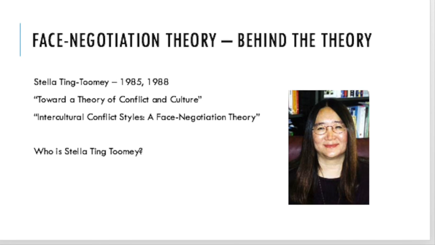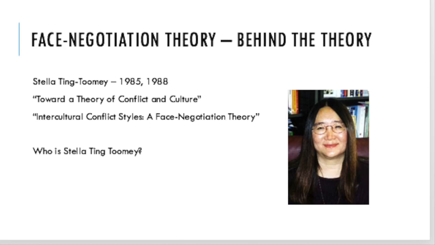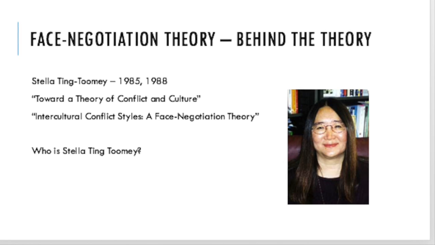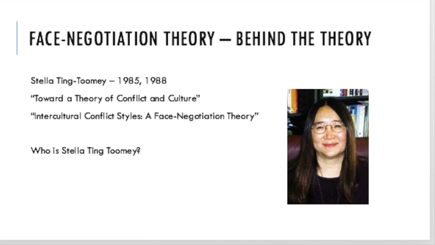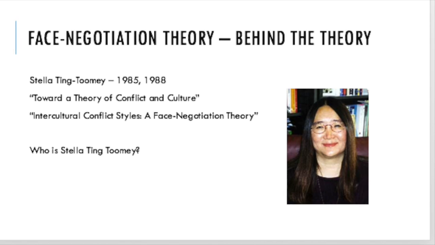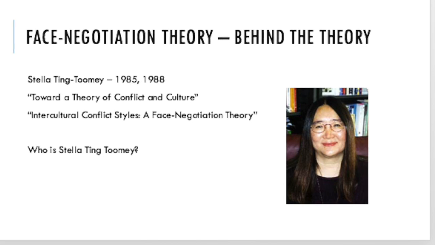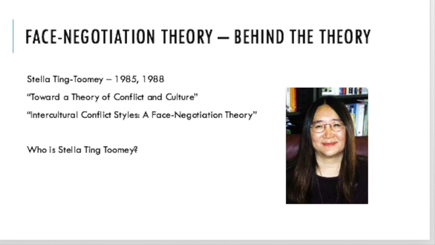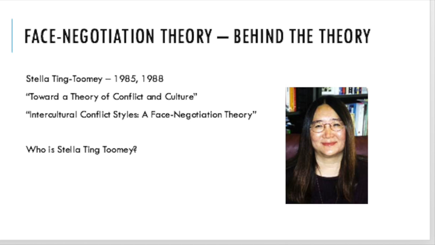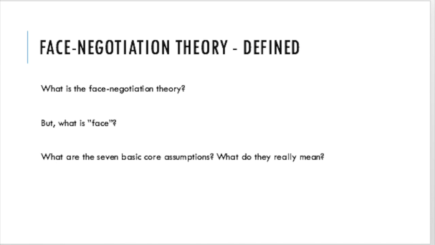So, she is actually a professor of human communication studies at California State University at Fullerton. She's also the author and editor of 17 different books and has served on 15 editorial boards. She's received several awarded recognitions through her job at CSU, and she's discussed by her peers as incredibly humble even through her success. So, next we'll kind of talk about face negotiation theory defined.